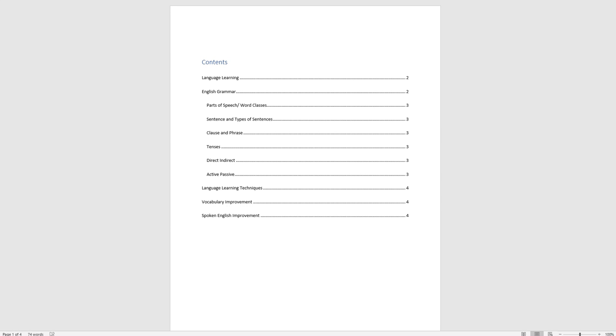The next section is the tenses. Tenses are really important because they directly impact the form of the verb. Most people, we have seen, and it is observed in academics, tend to intermix the tenses because they are focusing on the overall sentence structure. Learners find it difficult to change the tenses. This section will explain the tenses in the easiest and most basic way. Then is the direct and indirect and active and passive.